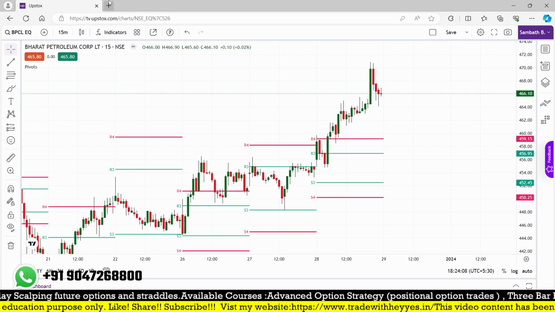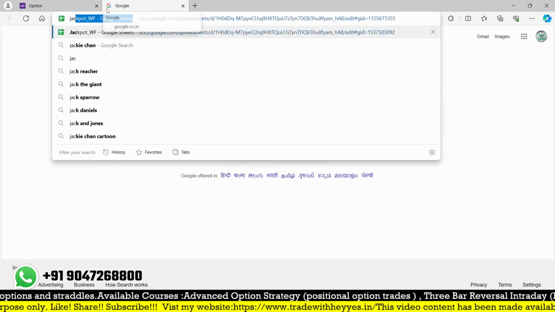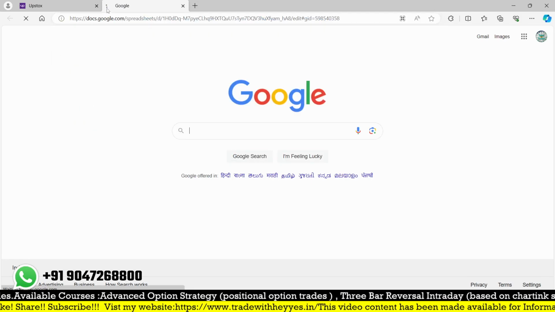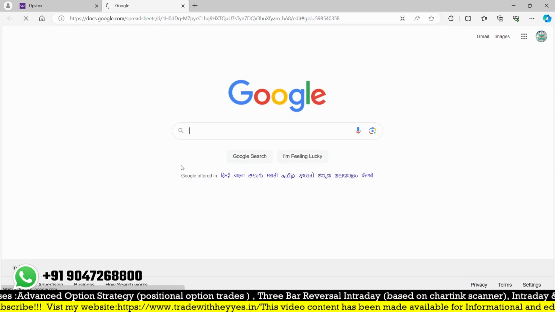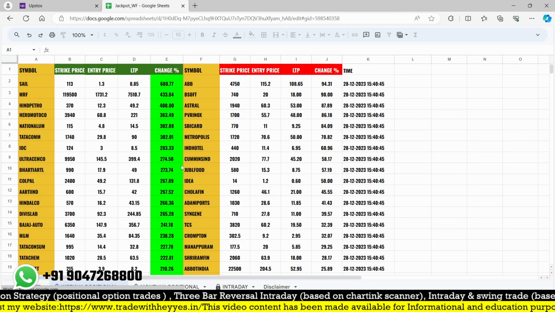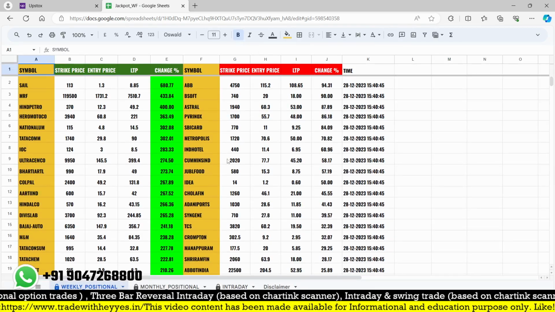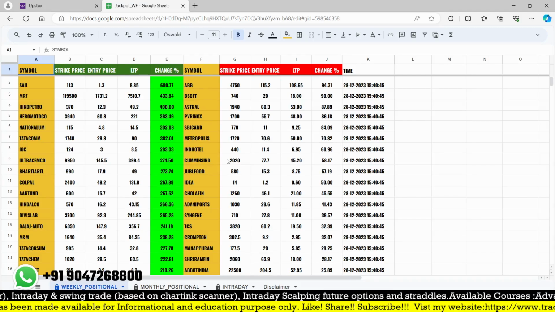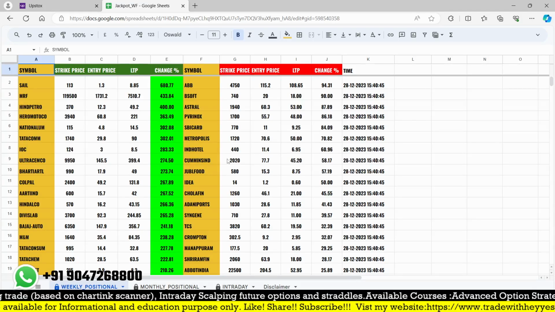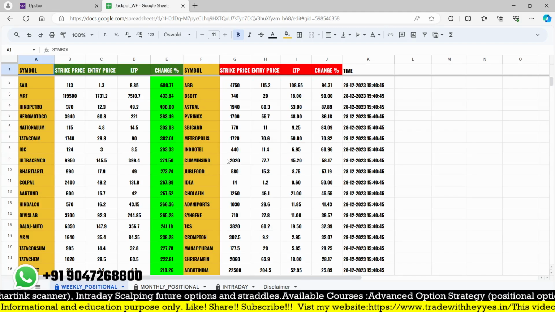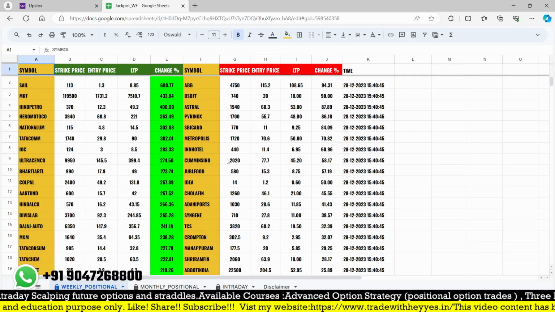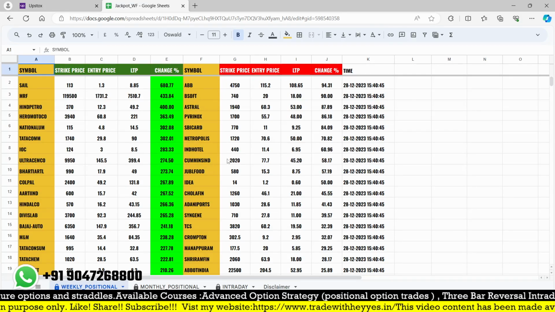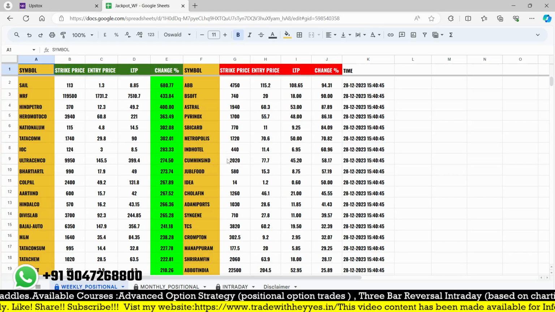And tomorrow the sheet is going to be updated. That is for tomorrow only. So if you don't follow the positional strategy and haven't started our positional concept, it's going to start from Monday onwards. If you want to track tomorrow, just watch the trades or you can plan on an intraday basis. You should exit because the strike price and entry price, everything will change on Friday evening only, and you can start trading from Monday. So these are the notes for my advanced option strategy students.